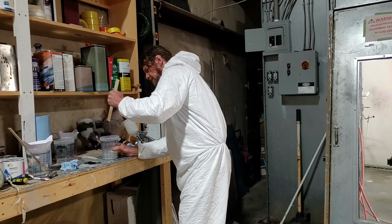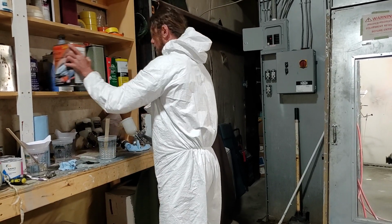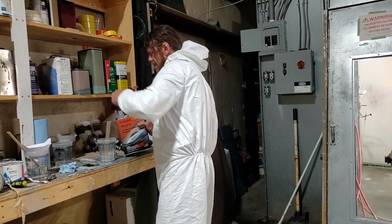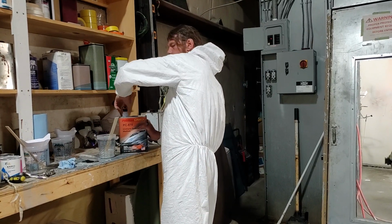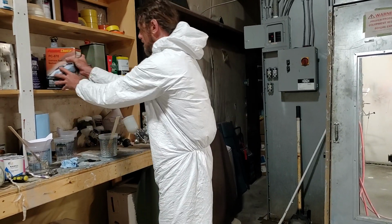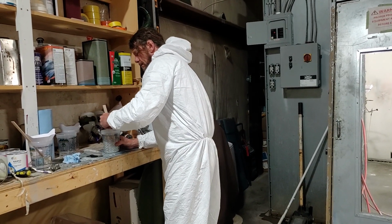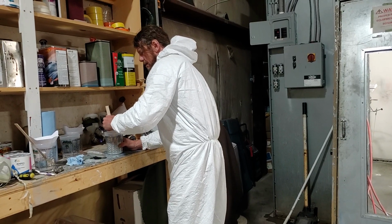You like for it to run pretty good off the stick. That's pretty good. You also want it, when you put it in the filter, to drain through the filter fairly fast. I'm gonna add just a little bit more. Doing the reducer on it doesn't affect the color any. It just reduces it down a little bit, makes it thinner.